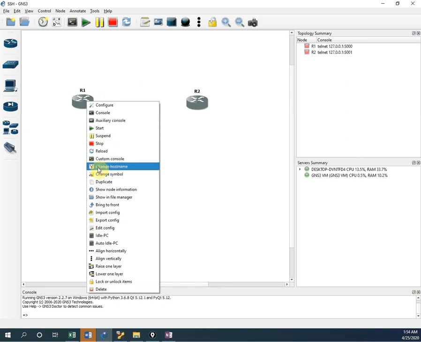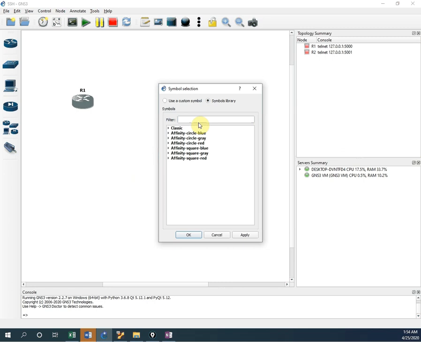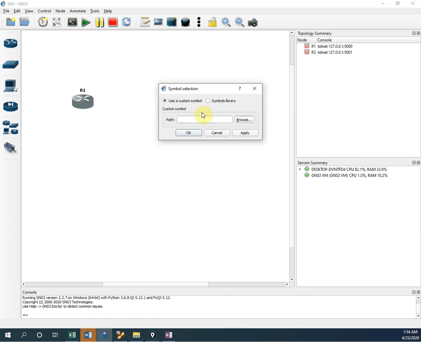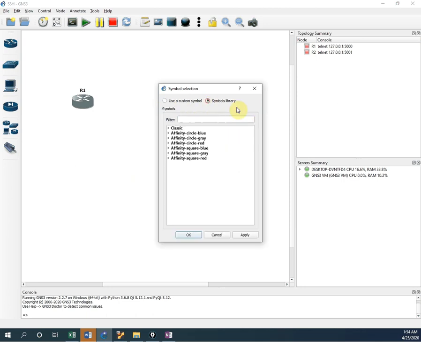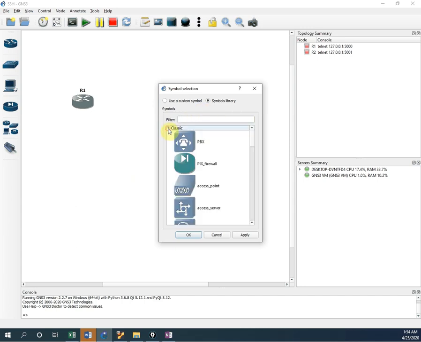Okay, so if I want to change the image of this one, how will we change it? We will go here and see change symbol. So I will click this one. Then, if we want to use any image manually, like from your PC, we can select use the symbol, browse and apply. You can browse whatever image, or by default GNS3 has images, and we can use those. We have classic, you can select from here, or if you want different colors like this blue color, gray color, it's your wish, you can take.